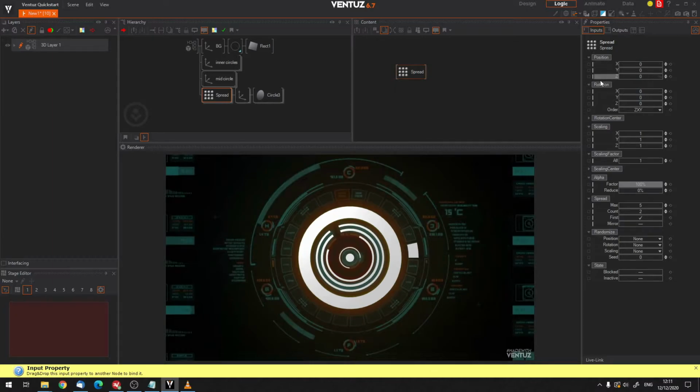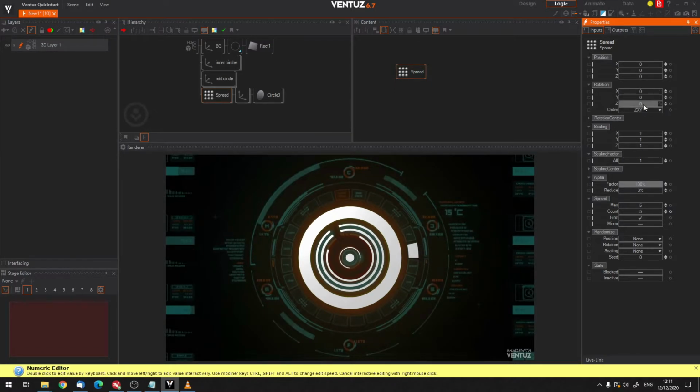As you can see here in the properties, the spreader has a position, a rotation, a scaling factor, and so on. And down here you have the count max and the count, right? So if I move this guy now in the X position, if I change the value of the X position in the spreader, then I have two guys. If I increase the count, so this is actually how this spreader works, right? So if I bring it up to the Y, then it will do it like that. If I bring it to the front, it will do it like that.